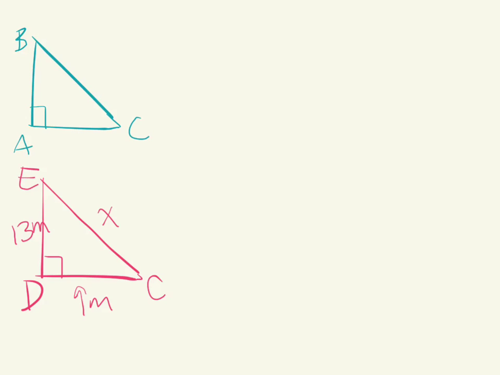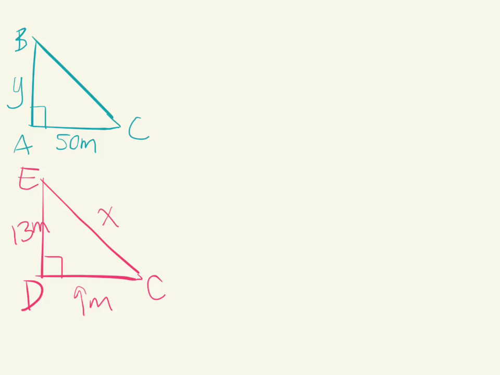Okay, and we're also given the length of AC, which is 50 meters. We do not know AB or BC. Okay, we're asked to find the width of the river. Which side from this triangle would represent the width of the river? Okay, AB represents the width of the river, so that's what we need to find. So we'll call this Y.